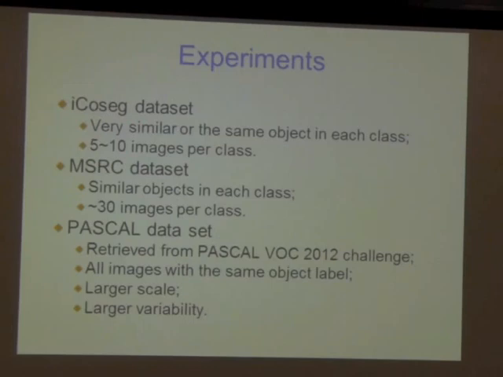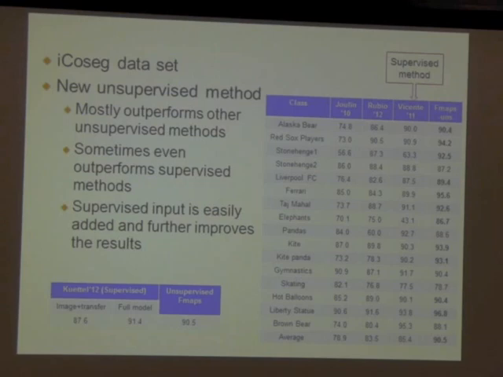And again, we tried this on a number of standard computer vision data sets, and it does quite well, even the unsupervised. I mean, this method is completely unsupervised, and it already does, in several cases, quite a bit better than supervised methods. And of course, supervision can be added by saying, on this image, this has to be the function that you will get.